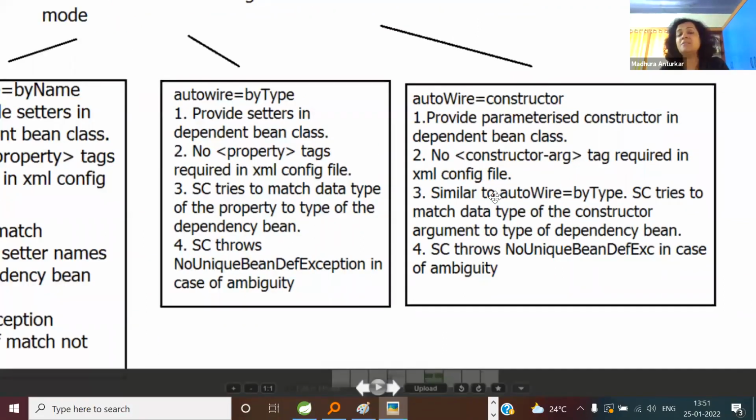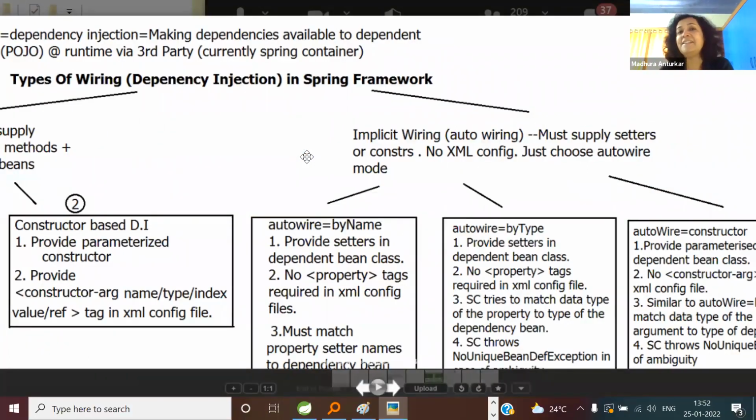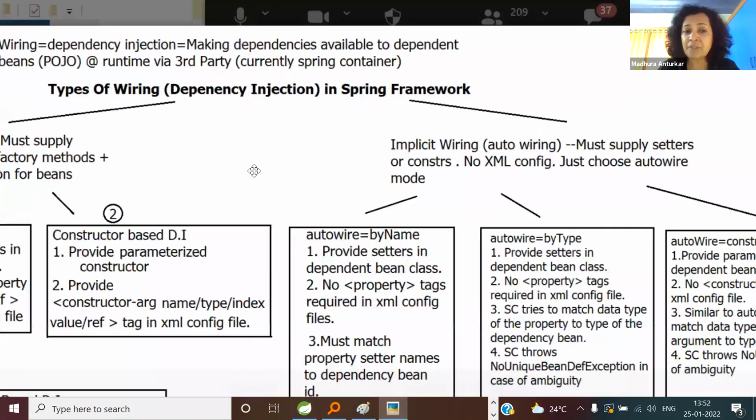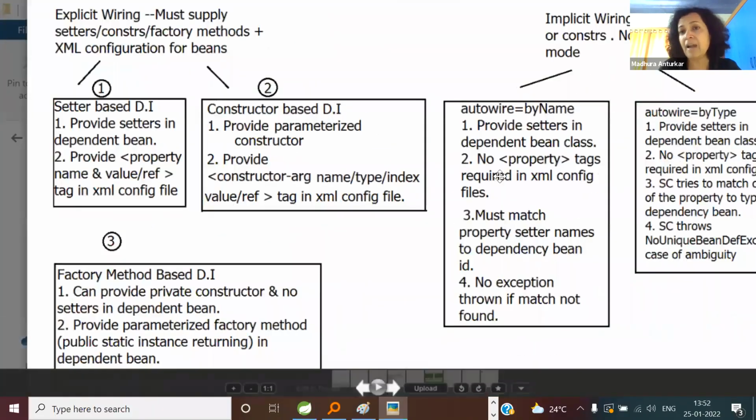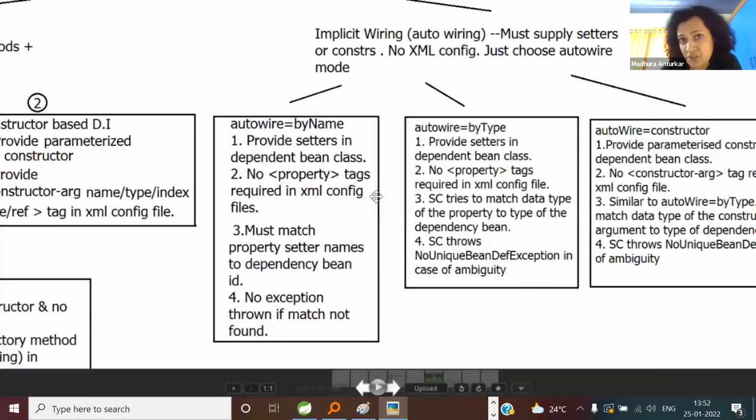So this is where I'm stopping. My suggestion, which I'll make in the instructions, the advanced Java instructions file, is that you will definitely revise. You will play with the code, understand fully the Spring Bean life cycle with that diagram, and everyone will thoroughly revise the explicit wiring part. And if you allow me, I can take examples of autowiring by name and by type in the lab session itself. But if you say no, we don't want to learn anything, you are calm. If we do this, tomorrow's efforts will be lesser, but it all goes by your majority.